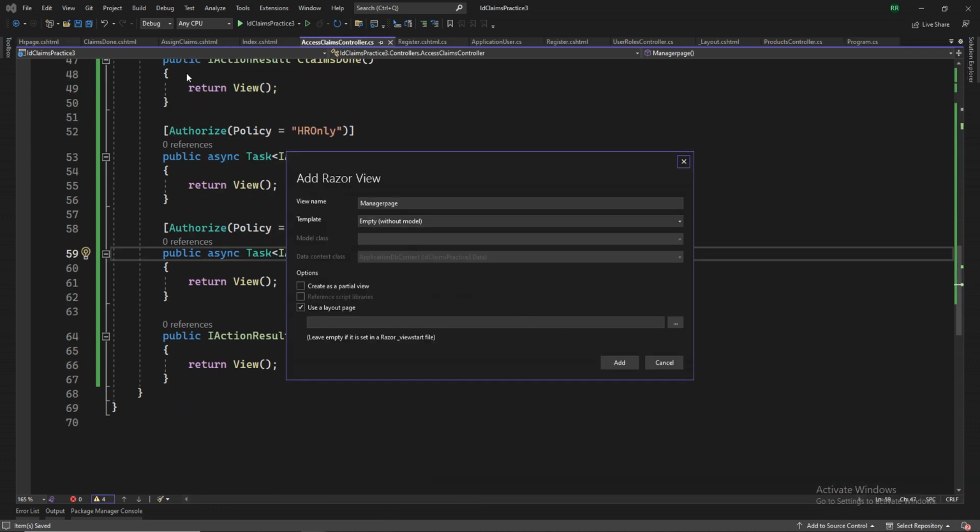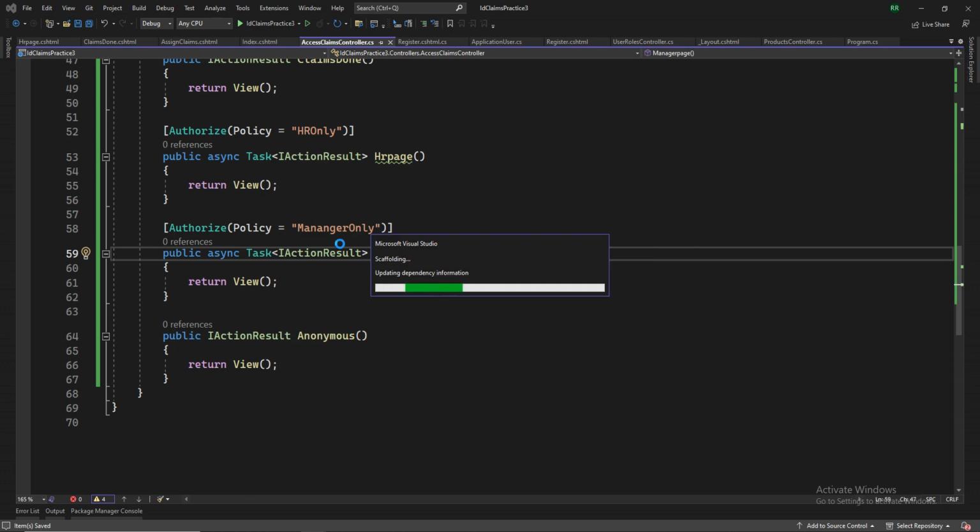So guys, this is how we are adding blank pages to the HR only, manager only, anonymous, and then designing it after looking at the blank page.